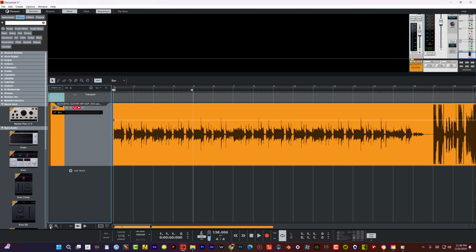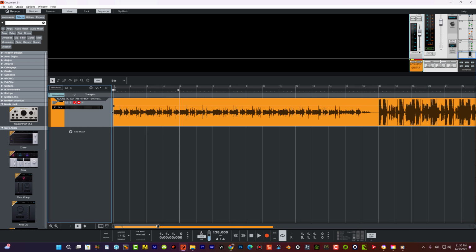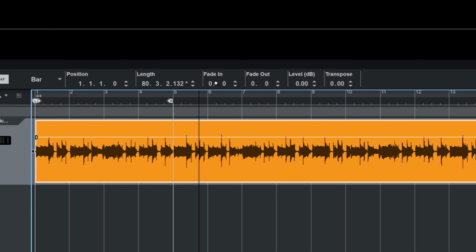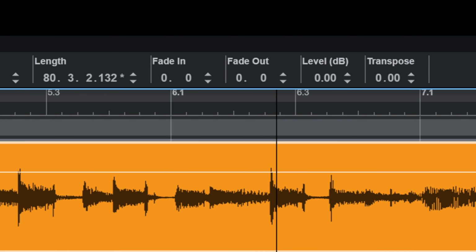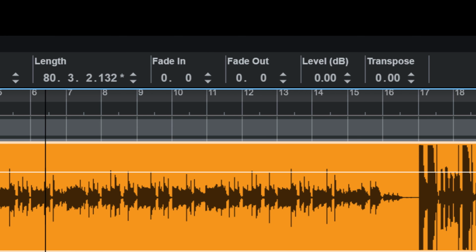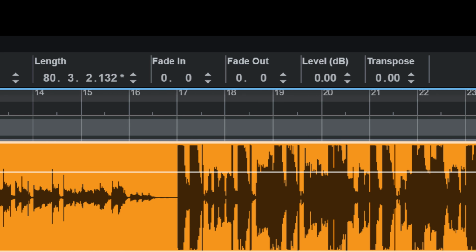You're probably going to be using these a lot. You can also adjust the stretch by hovering your mouse right here, pulling down to stretch it and pulling up to shrink it. You can also go left and drag right.